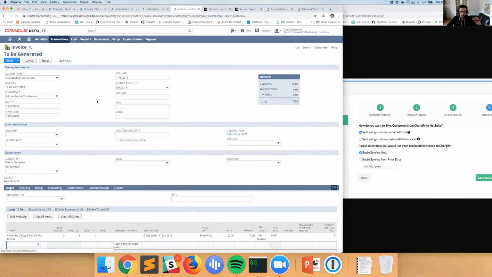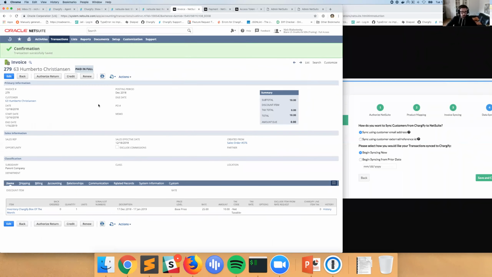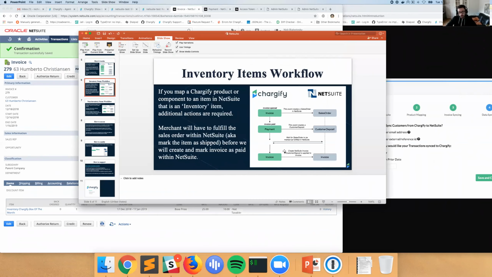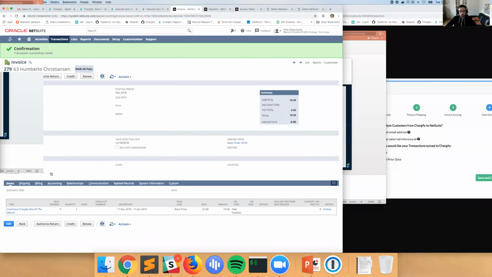Okay, and because we know there was already a payment associated with this invoice, it had already been synced. If you remember in the screenshot here, the payment goes over as a customer deposit already. It already marked this paid in full because it already knew there was an associated payment for this invoice, and it went ahead and marked it accordingly.